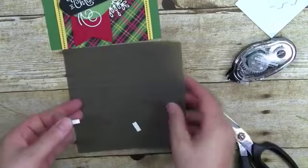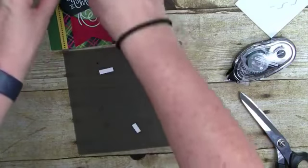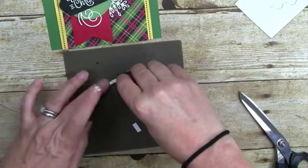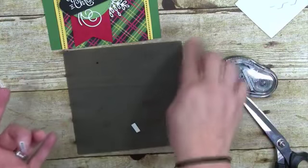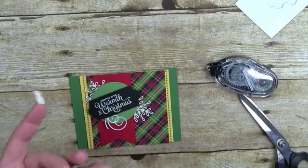All right, so I'm bringing back out my silicone mat, and I have a season. I love the cutting there. That's awesome. And I'm going to just put snail on the back of both of these. And I'm using my mat so I don't get the table sticky. Silicone mats rock.